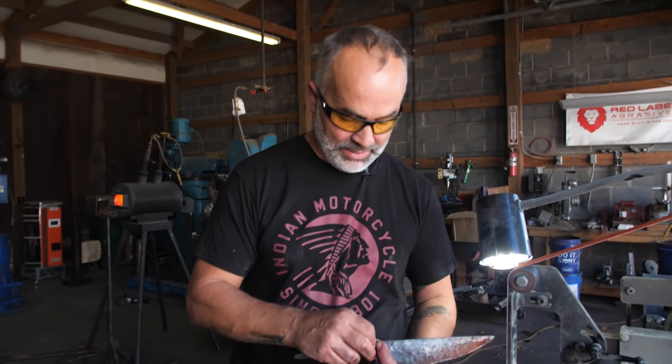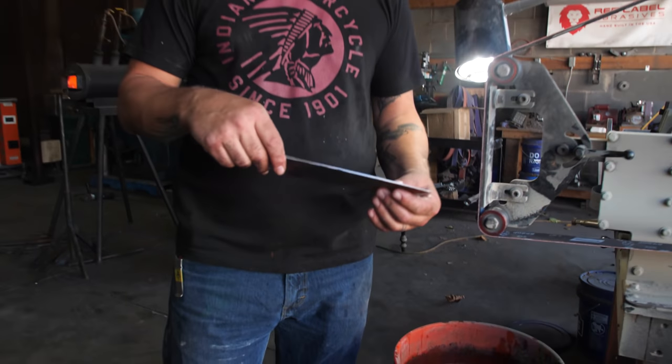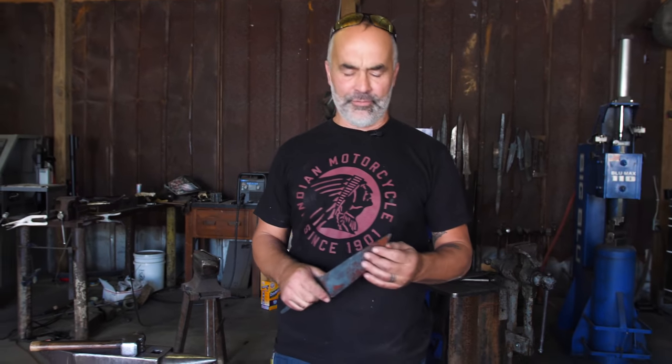Our spine thickness right here at the heel is about an eighth of an inch and we're tapering, and our edge is about the thickness of a dime all the way around. We don't want to get too much thinner than that, and then we will do our normalizing and then hardening — and that is an eight-inch French chef's knife. We've been away from our YouTube channel for a while; we had a summer trip, got new team members, lost some old ones but not to anything bad. We're ready to relaunch our YouTube channel and get back in the game and bring some great content to you all. We've got a remote location shop — the secret laboratory — new tools coming in, a new hammer and a new press eventually, and possibly a new location. Keep watching. Follow us on Patreon and be a maker — make a difference.